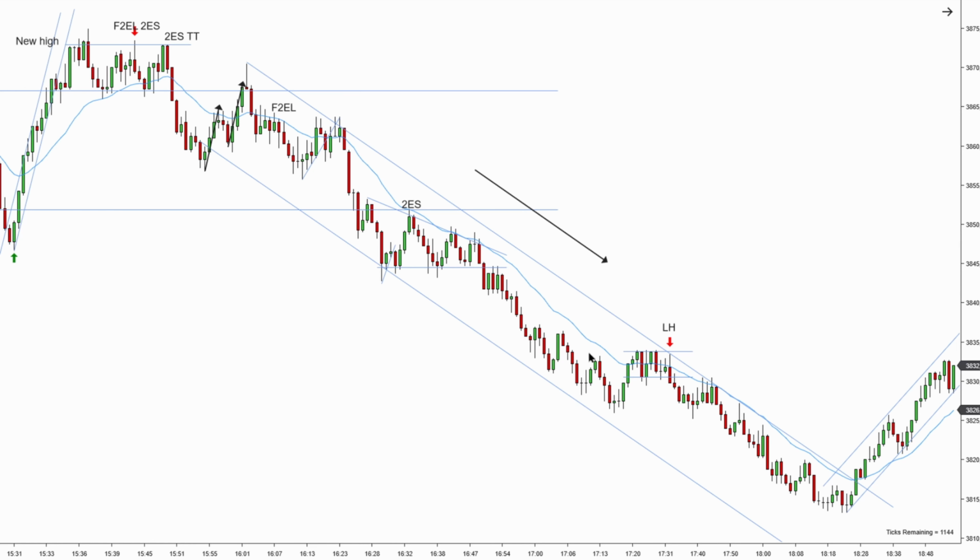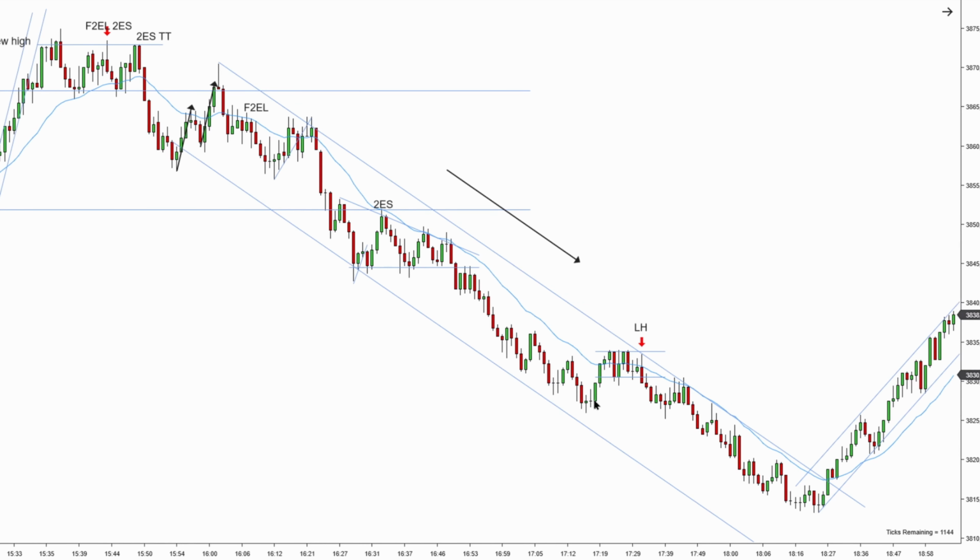I have a first entry short, so I'm going to reset the count. I have kind of matching lows, so I like treating it as a first entry short, second entry short. But we have congestion here. Notice the 1, 2, 3, 4, 5, 6 bar stack, with the EMA exactly in the middle of these bars. But then we have this very strong lower high.